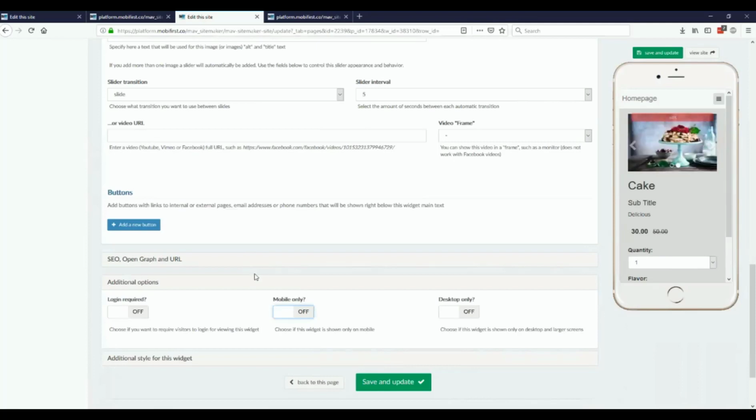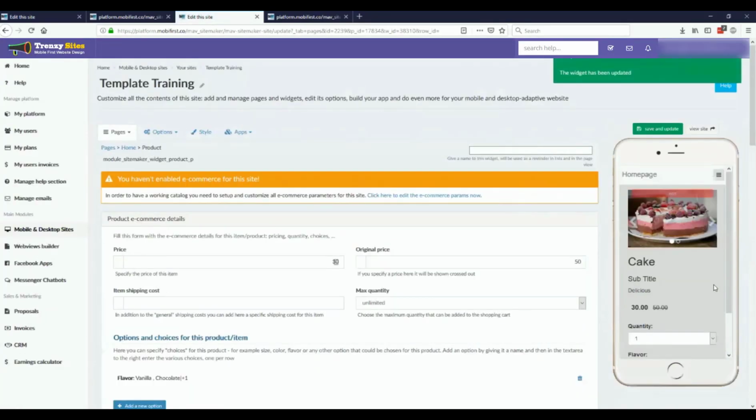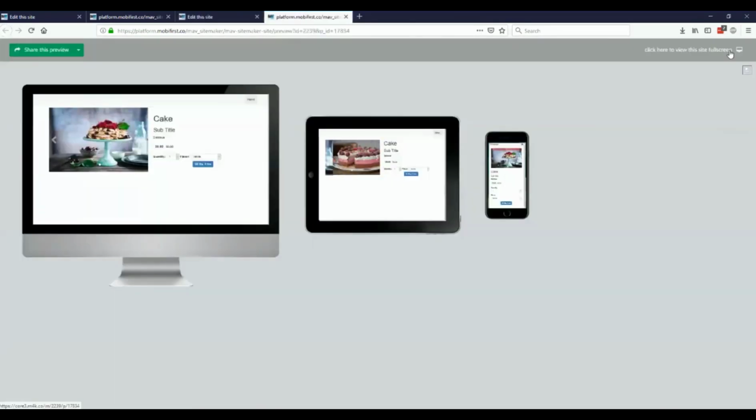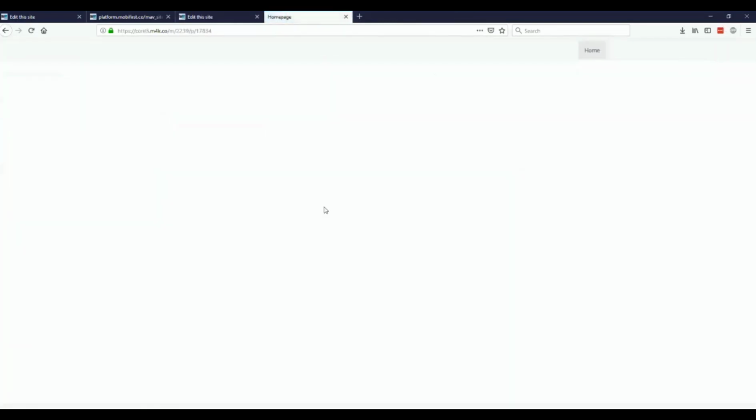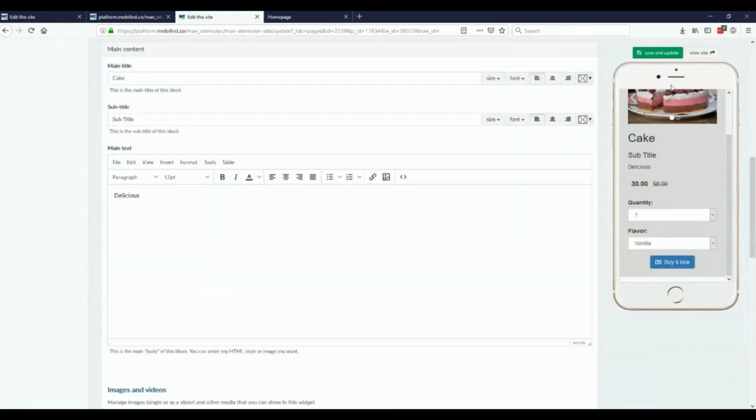Cool. Sorry about that. I was just going to show off this mobile switch if you wanted, where if I switch that on and save it to mobile, you'll see this is still the same on here. But now if I were to view the full screen, the whole thing has just disappeared because it's now mobile only. And then that's where you'd create a separate product, and then that would appear on the desktop only once you flip that switch.